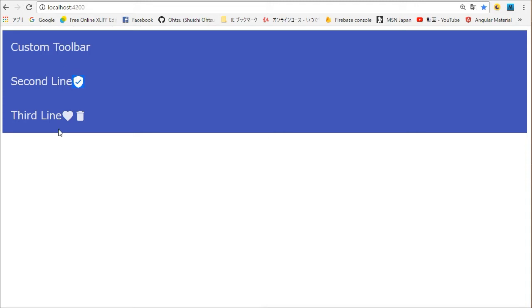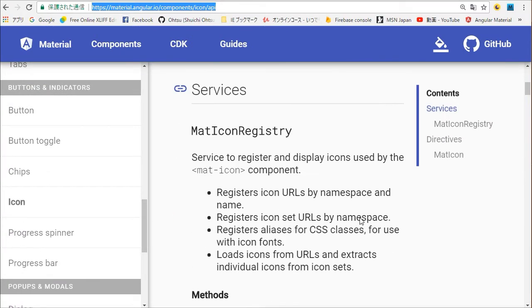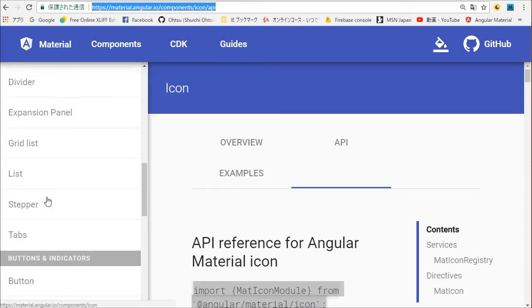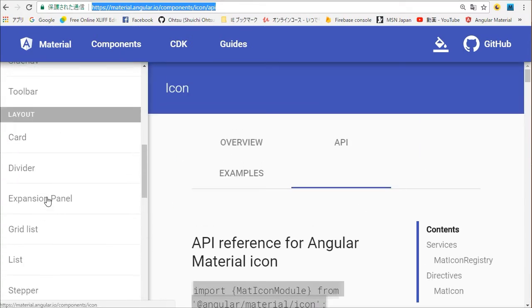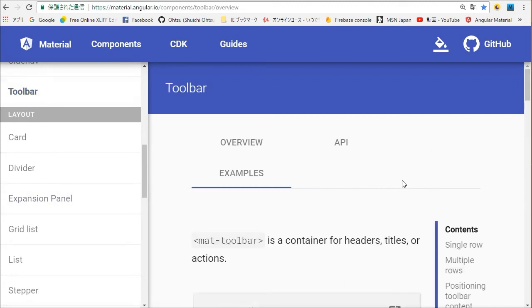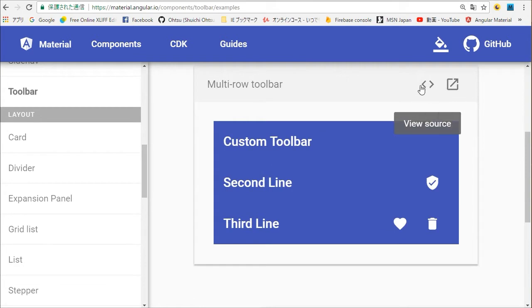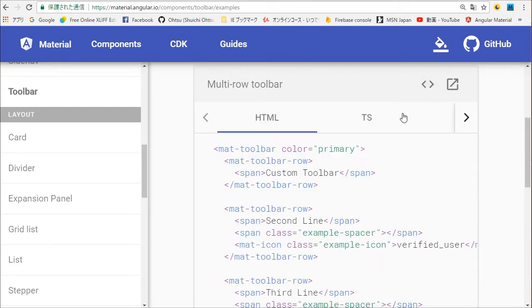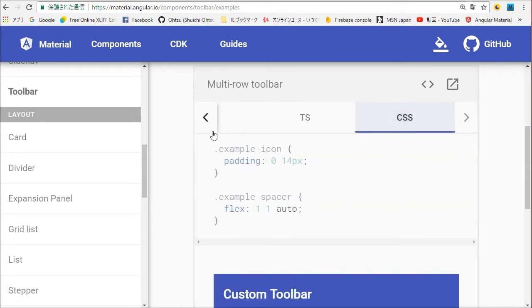We need to modify icon's location. Open Angular Materials site. In the toolbar page, click Examples tab. Click Source icon and click CSS tab. Copy all the lines.